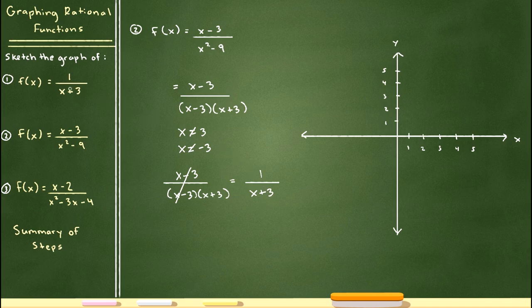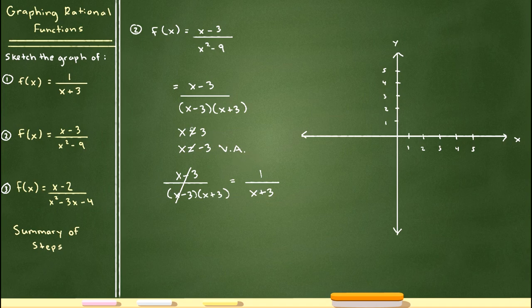Now that was exactly our previous example, right? But this 1 over x plus 3 is not the same as the previous 1 over x plus 3. The difference is in our domain. In this particular case, our domain excludes the value of positive 3 as well. The restrictions that remain, here we see that x cannot be negative 3. If you have a remaining restriction after you simplify, that's going to turn into a vertical asymptote. So at x equals negative 3, we will get a vertical asymptote, and I'll abbreviate that VA.